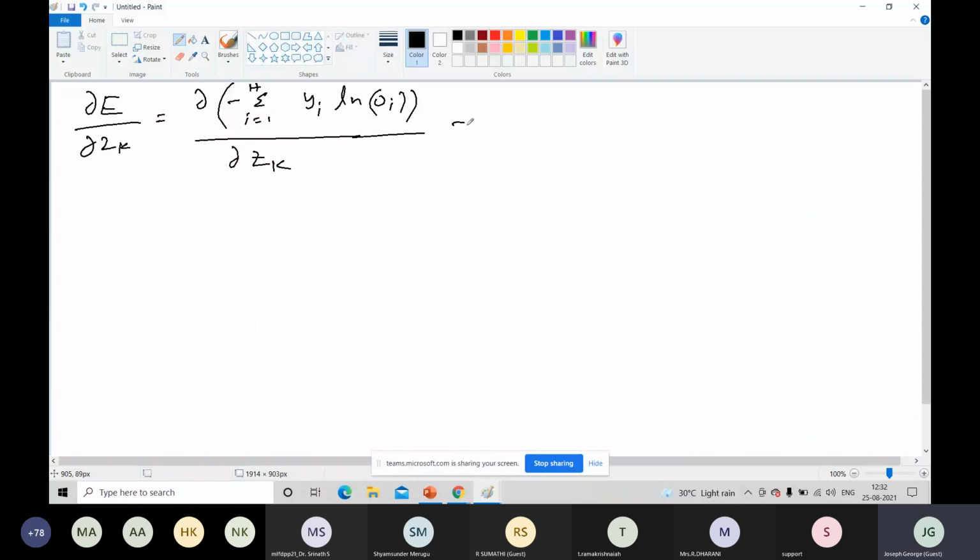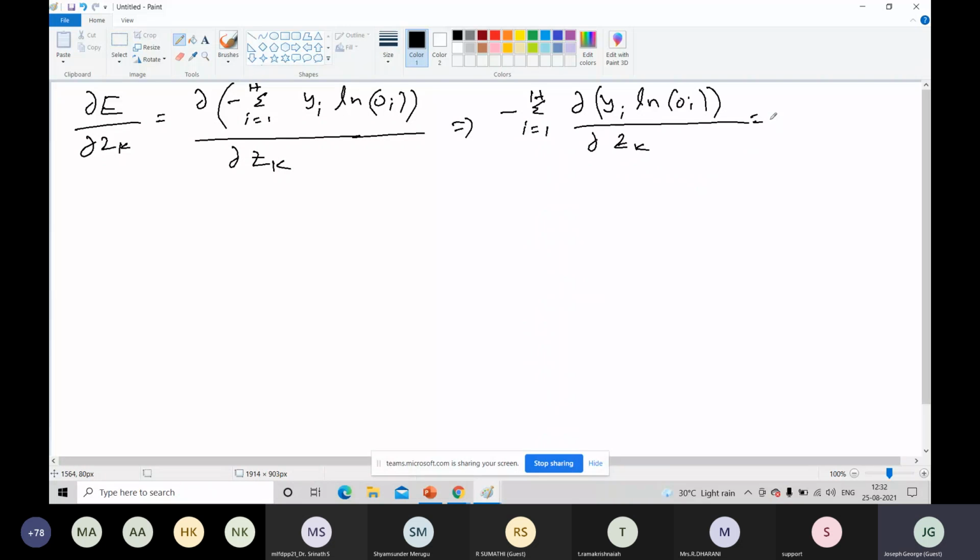This can be written as minus, taking the summation term outside, sigma I equal to 1 to H of dou of Y of I natural logarithm of O of I divided by dou of ZK.